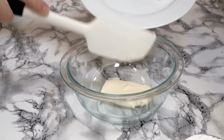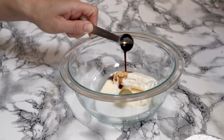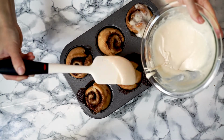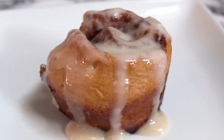In a small mixing bowl, combine your butter, cannabis butter, cream cheese, milk, vanilla extract, and powdered sugar. Just throw it all in there and mix it together until it's nice and smooth. When your cinnamon rolls are done baking, smear the frosting over while they're still hot. This is gonna let that frosting ooze into the center. Once they're cooled off a little bit, then you can remove the cinnamon rolls from the tin, put them on a serving dish, and then drizzle over the rest of your frosting.